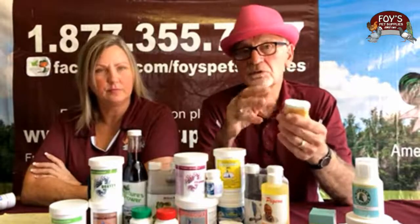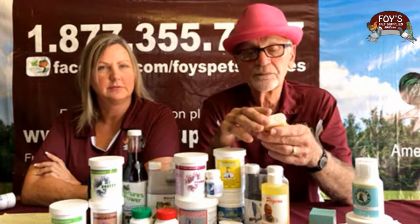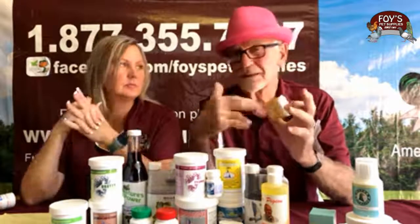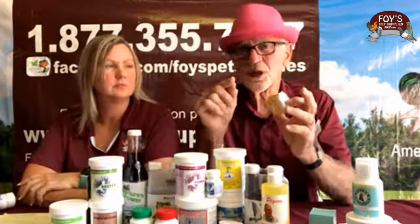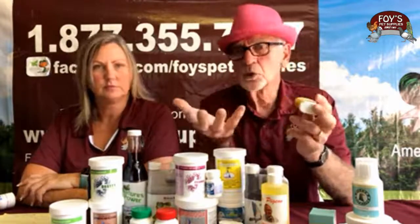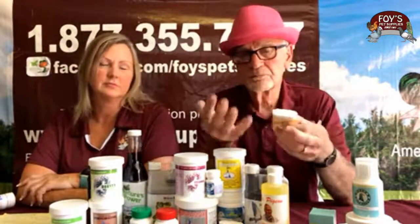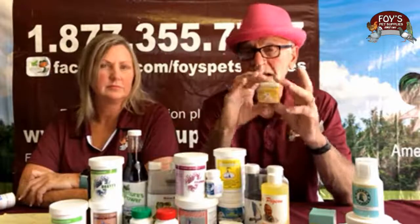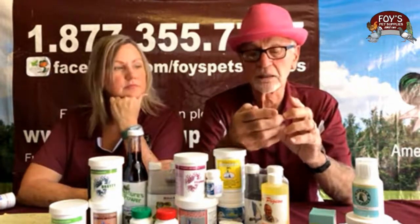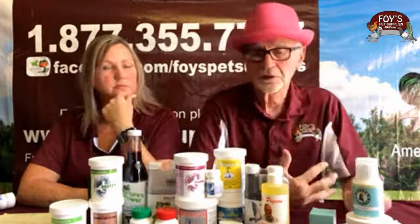And the drug itself is carnidazole. And carnidazole in tablet form is for canker. One of the things we talk about all the time is rotation of drugs, because a pigeon gets immune to any particular drug over a fairly short period of time. So if you have canker tablets now, this is unlike any of the other ones that we have. So this is the product to have. It's in tablet form, and I think there's 100 in here. Half a tablet for young birds and a full tablet for adult birds.